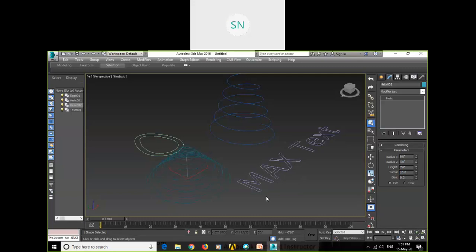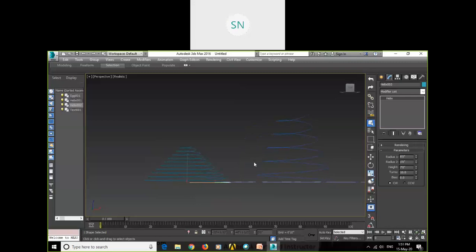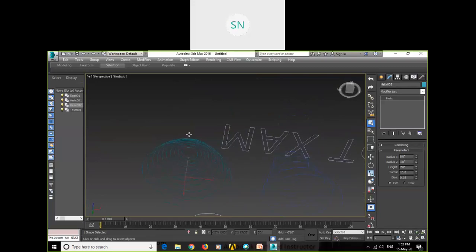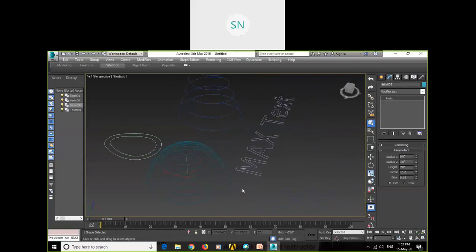Then lastly we have the bias option that will take all your turns to one side. It will try to take like this. So I hope now this helix is also clear.